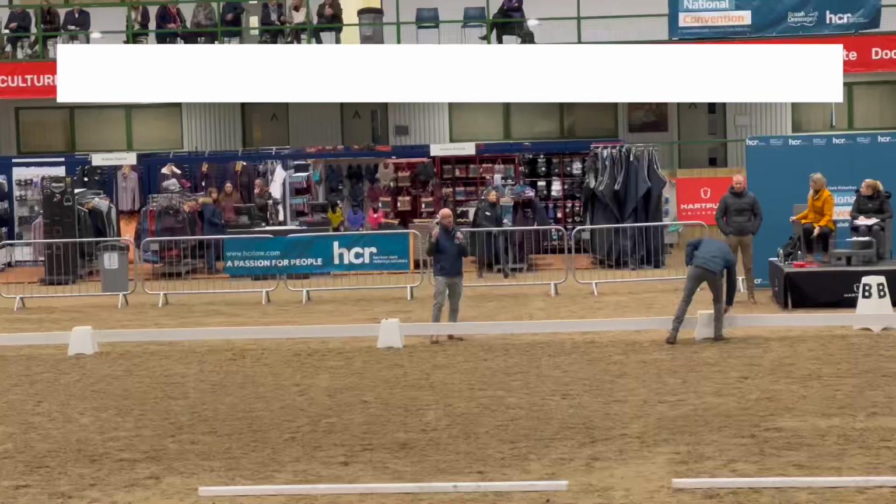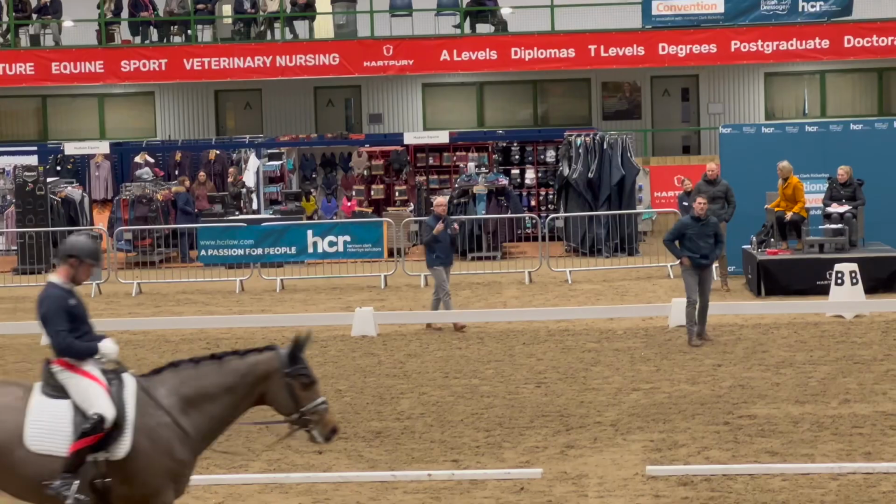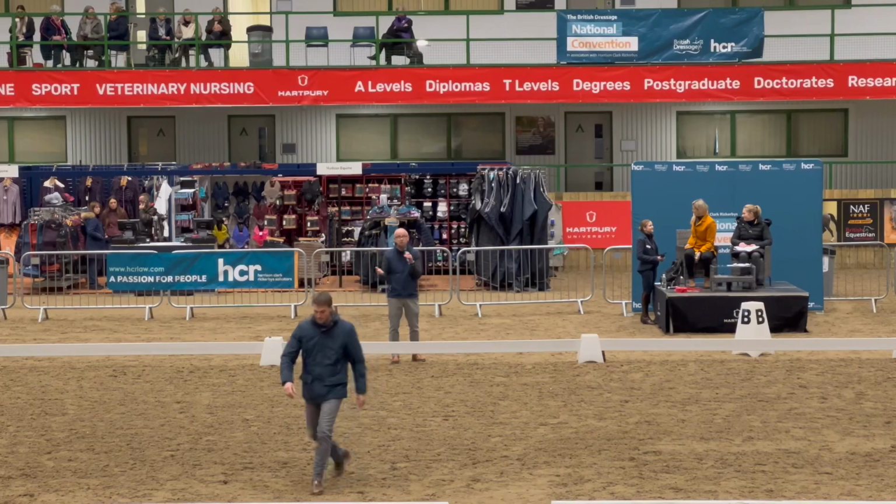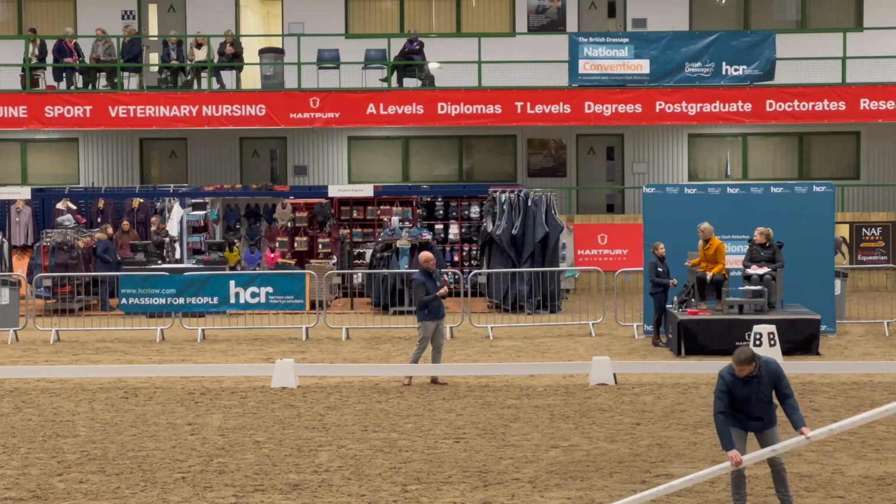92% of humans are weak through the right side. The majority of horses end up being weaker through the right hind. Is there a correlation? If the horse is weak right hind and the human is weak right hind, the two will always clash. So the idea of getting the human to sit to the right seat bone, that looked a lot better from Greg there. He could sit to that right seat bone and start to facilitate the movement of that right hind.